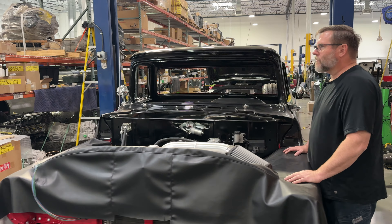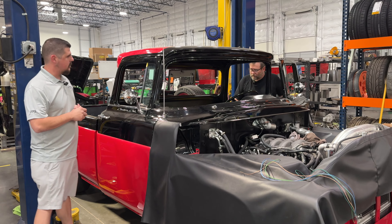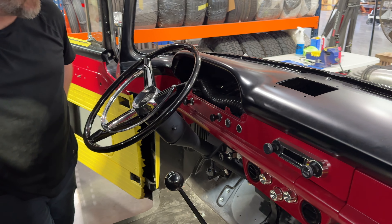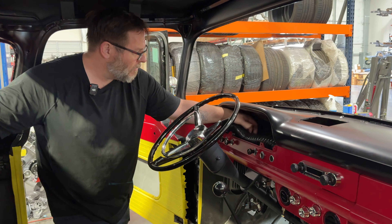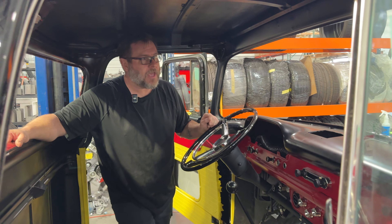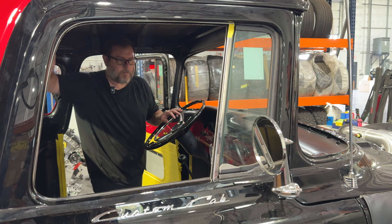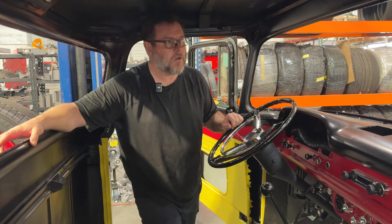So the interior wiring is all done. We were talking a little bit about these gauges — it sounds like we're waiting on a few different finishes to be completed before we can start doing final install. The gauge pod is a set of gauges that the owner supplied to us, and those are all wired up. There's a connector hiding in here that we would just connect to the gauge pod. As soon as we get the dash bezel back and we can mount the gauge pod, we'll plug the gauges in and they'll be in. Everything else in here is done. We've got the wiring ready for the amp and the speaker box. The dome light is in. We've got the door switches still waiting to come in so that the dome light will work when the doors open.